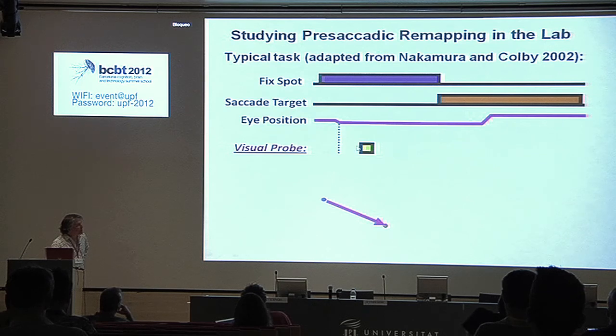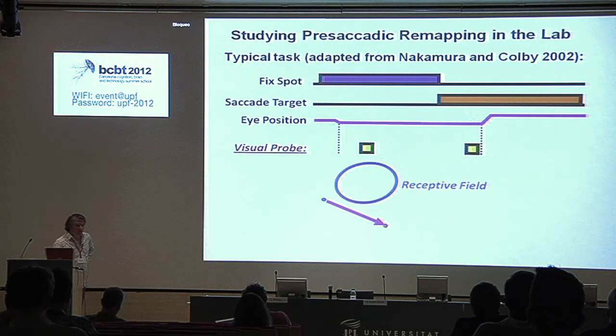In terms of time, we can flash it during initial fixation. This is when only the classic receptive field should be sensitive. So this provides a baseline condition. Or we can flash it just before the saccade. And this is when shifting or presaccadic remapping should be happening. We also, in a series of experiments, tested all sorts of different times as well. But I'll just show you these 2 time points today.